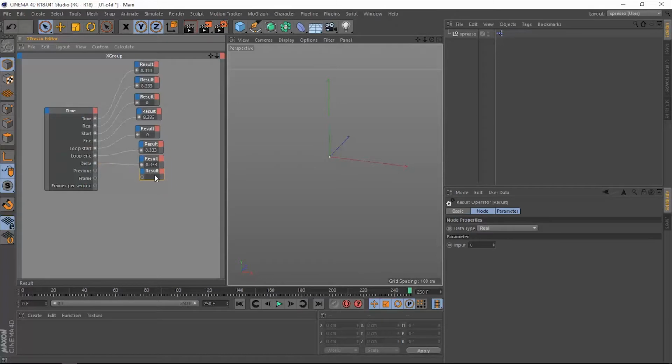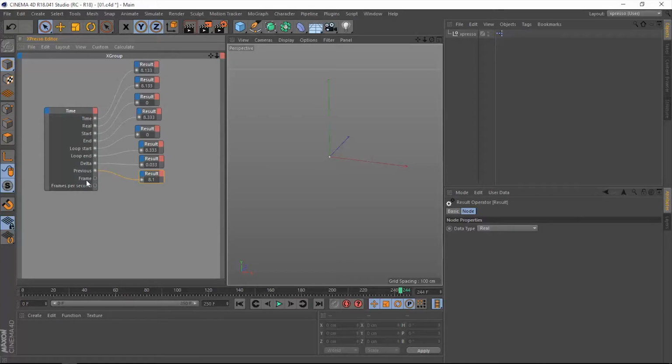And we do have another thing that we can read out, that is the previous. And this previous will read out the value of the previous frame. So when we add that, we can have the exact same values as the time and the real. But if we just go back one keyframe and then just go forward, we can have 8.1, and we do have another value in here. So let's go forward one frame. So the 8.1 is going to be in this previous output, and we do have a new value in the result of the time and real.